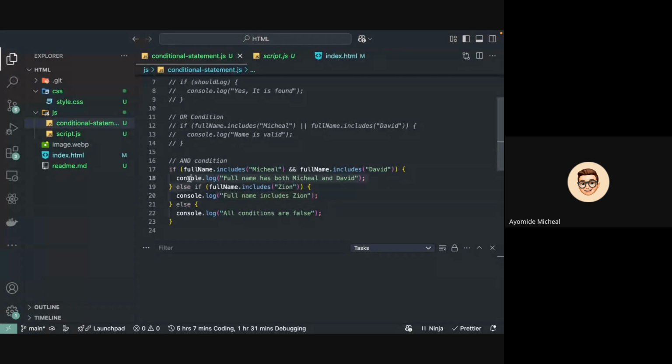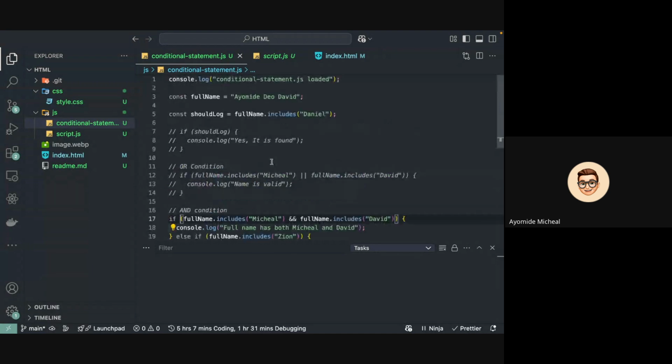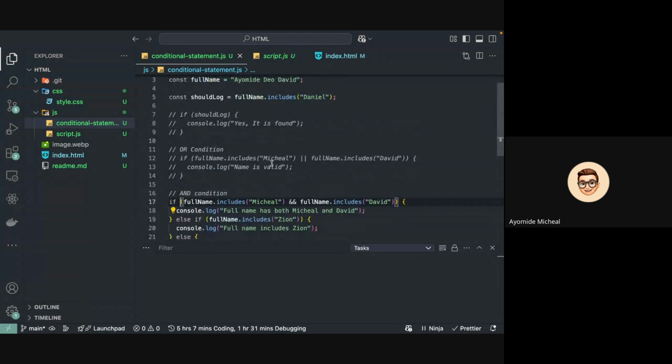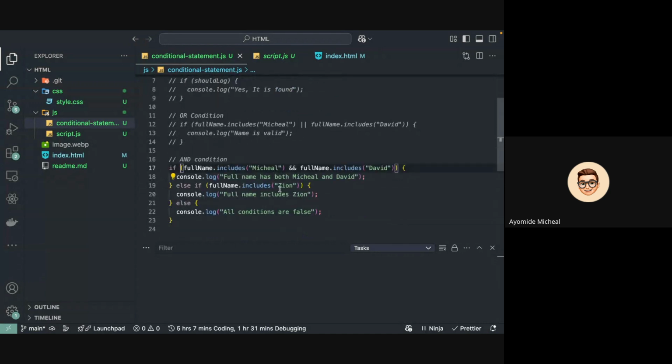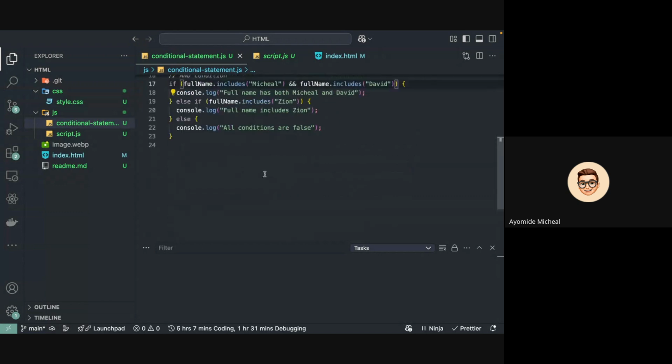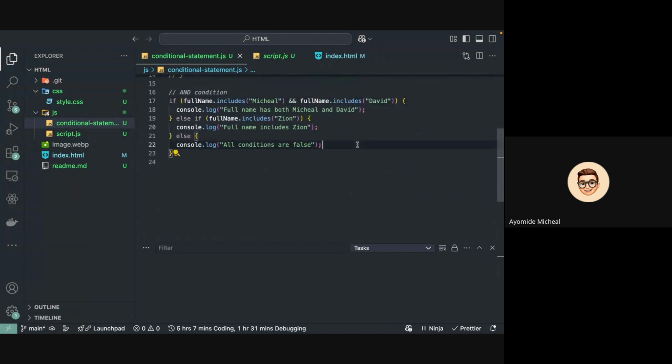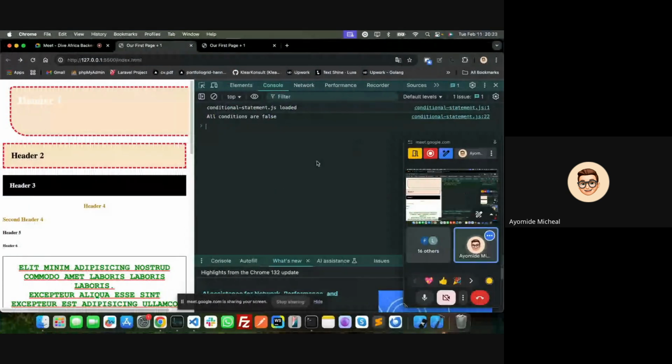However, if these two conditions are not true, let's say you can't find Michael and David together in the name, and you still check the name and you can't find Zion, then just tell us that all conditions are false, which is what we have in the console over here.